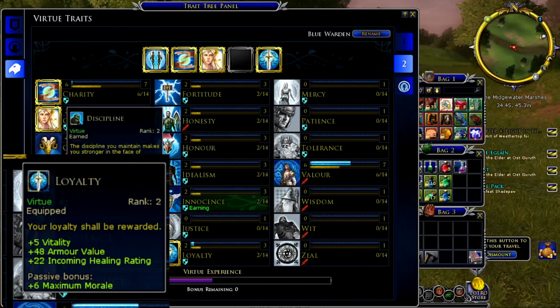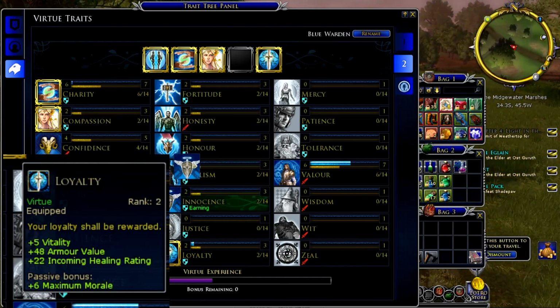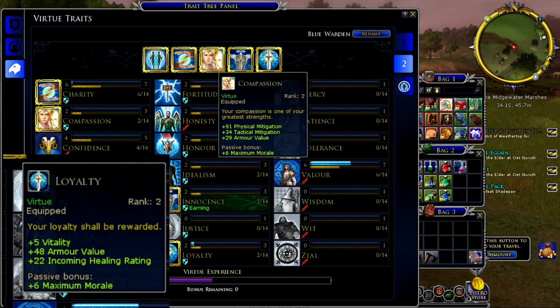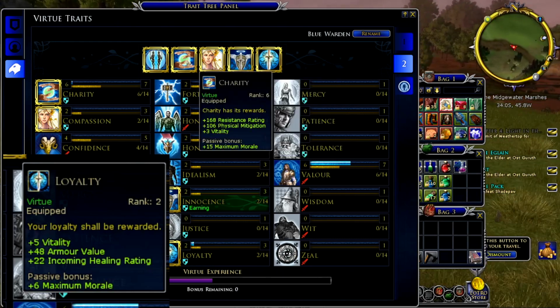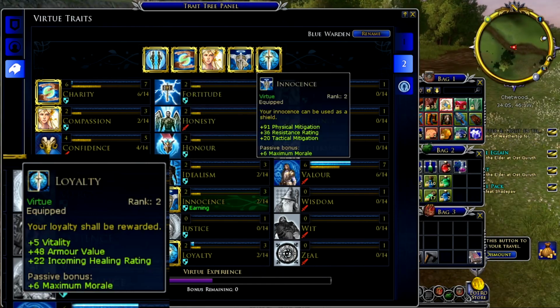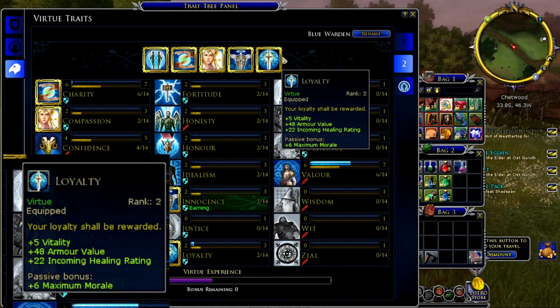To increase a virtue's rank, you must select a virtue you wish to earn experience for simply by clicking on it, and then complete deeds that award virtue experience, certain repeatable quests, or some dungeons known in LOTRO as instances. Much like your class specializations, these virtues can be changed at any time that you're not in combat.